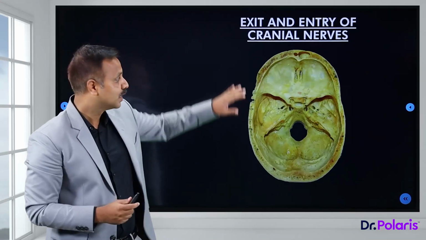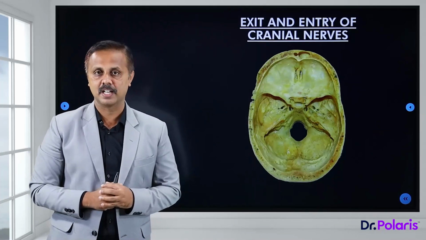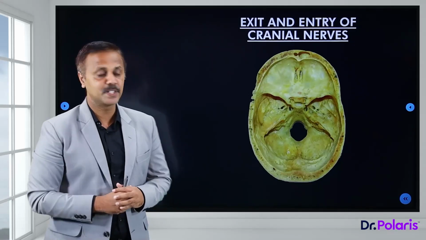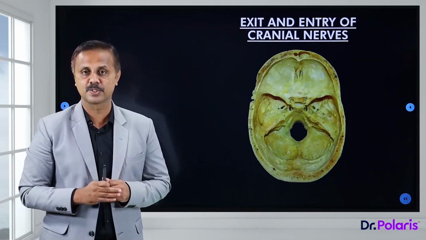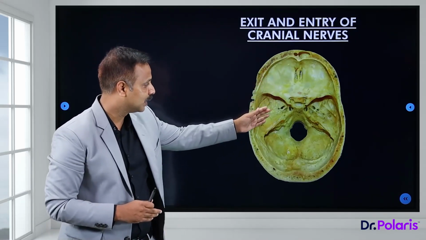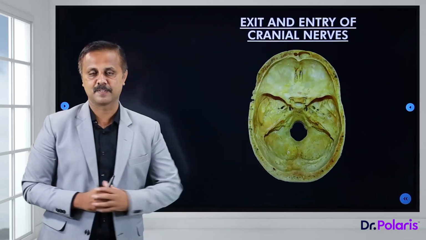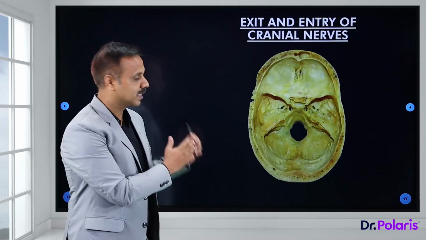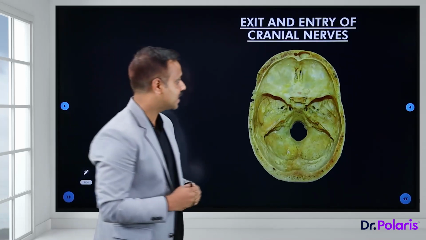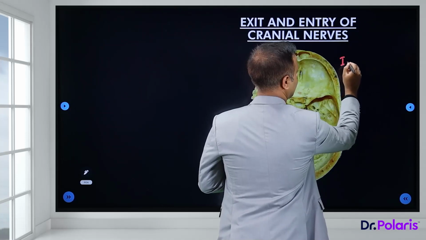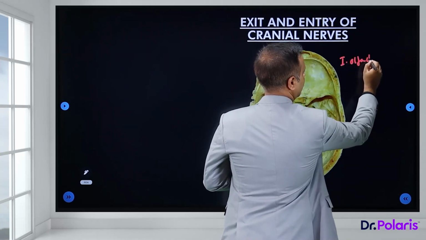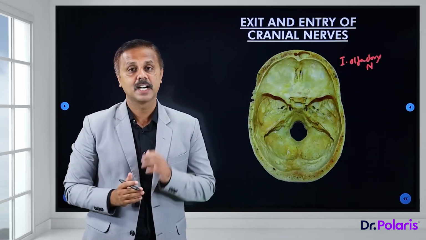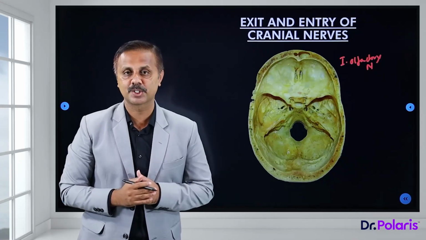Let's try to appreciate this using the interior of the skull. Now, this is an image showing the interior of the cranial base, and we know that this is divided into distinct fossae. So we have the anterior cranial fossa, the middle cranial fossa and the posterior cranial fossa. Let's try to understand how exactly cranial nerves pass through this interior of the skull. First cranial nerve. What do we have as the first cranial nerve? The olfactory nerve. And what kind of nerve is the olfactory nerve? As we said, the olfactory nerve is a sensory nerve. How exactly does it pass through the skull?